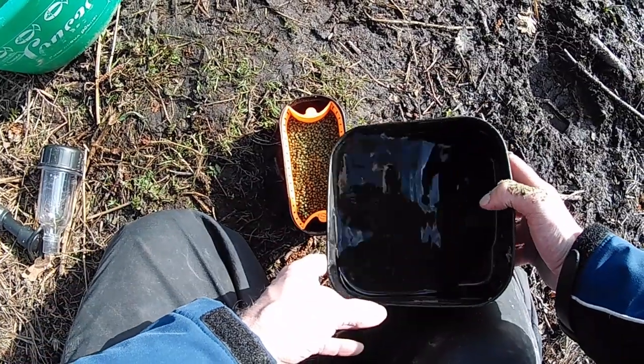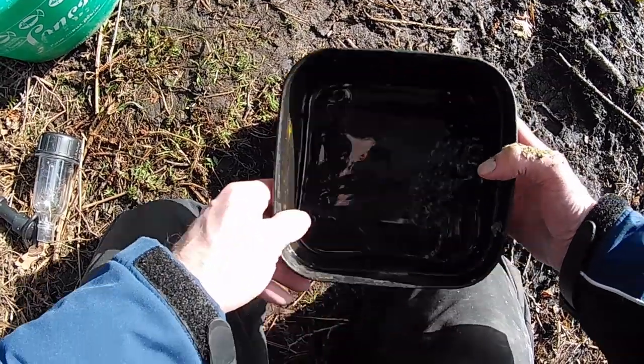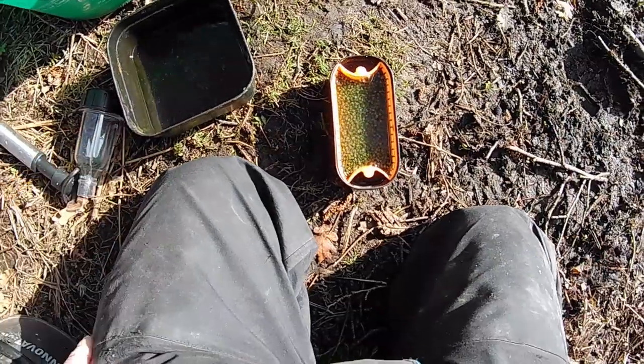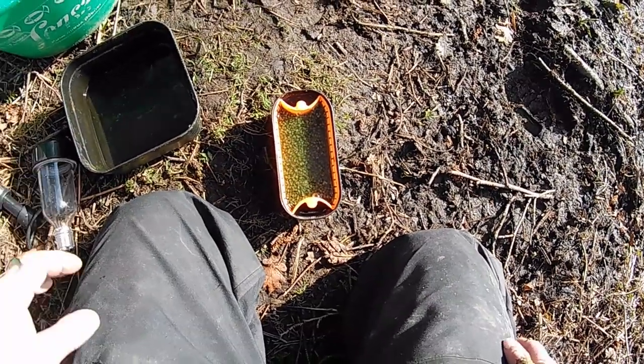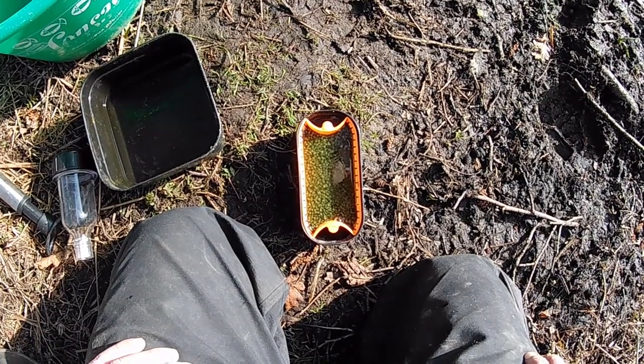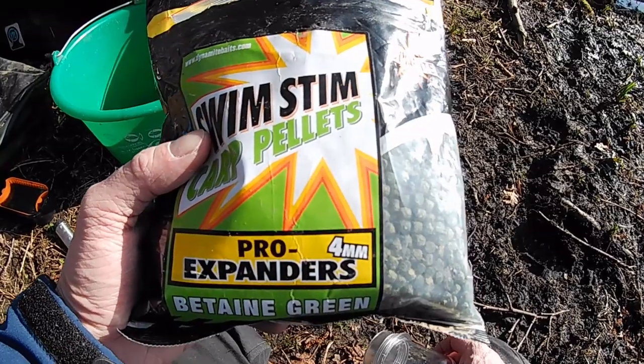So rather than using caster today, I'm just going to soak up some micro pellet. We'll add a little bit of that in with our ground bait, but initially I'm just going to go with the straight ground bait mix and then introduce the pellet as we go. I'm going to be using some 4mm craw expanders as a change hook bait.